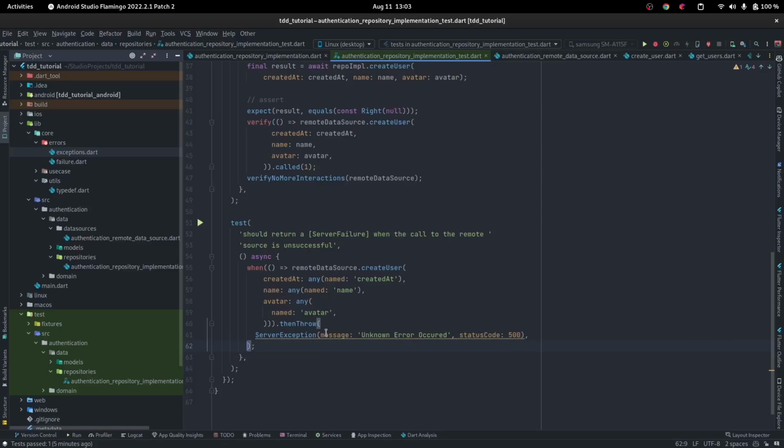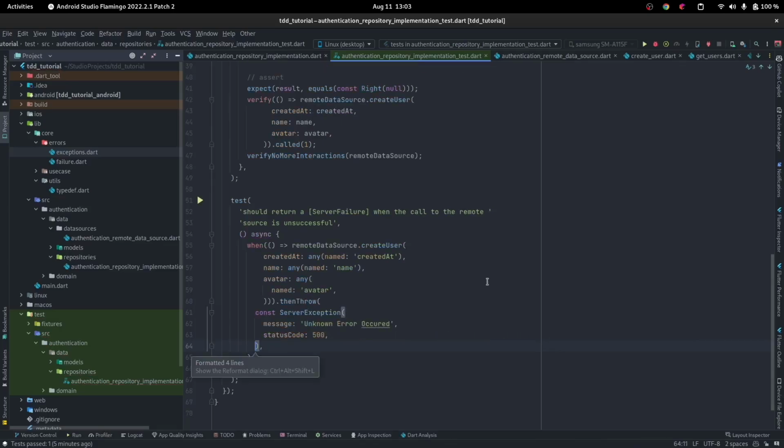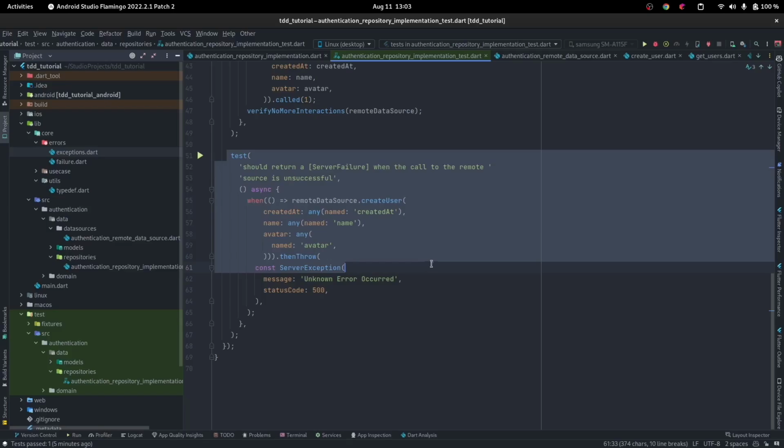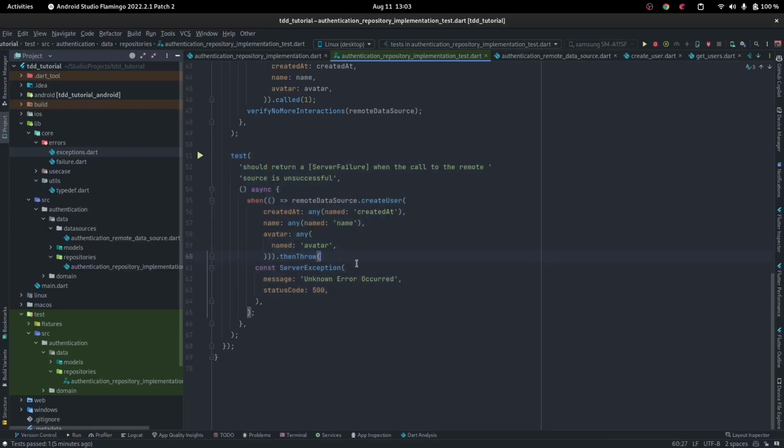Let's go ahead and save that much constant, add a comma. So now we're saying that whenever someone calls the create user for this test only, throw an exception.